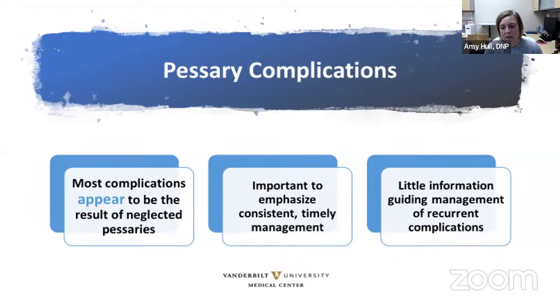And there's little information out there really on guiding management of complications once they do start to occur. And so our next discussion here is going to be on that, and hopefully give you some good insight on how to manage those pessary complications.